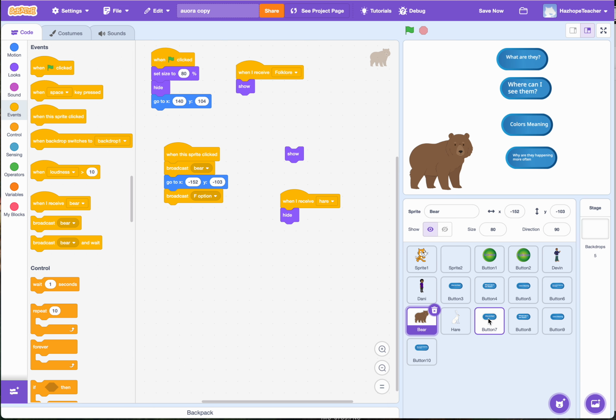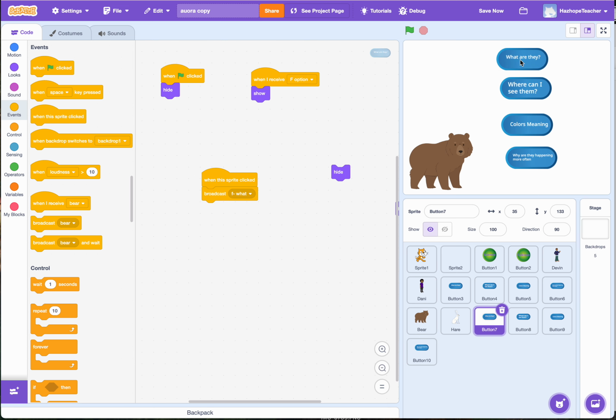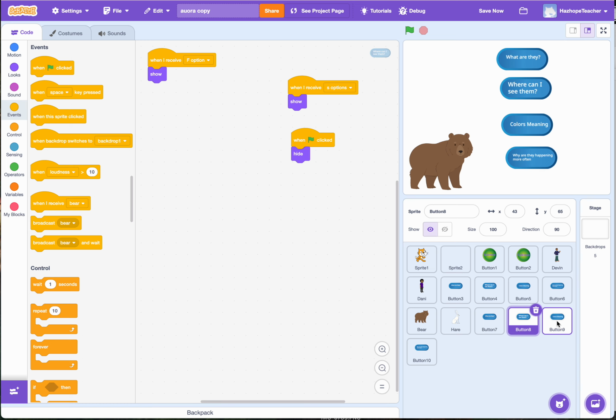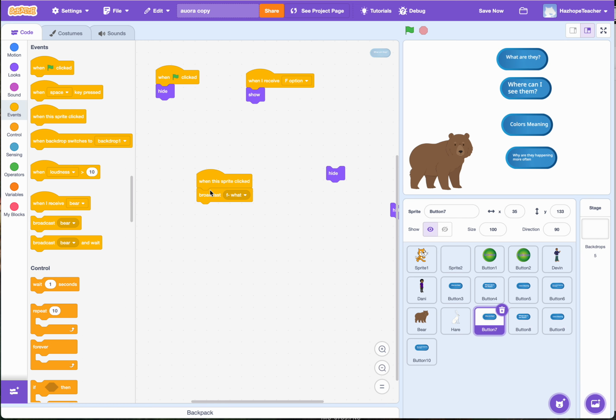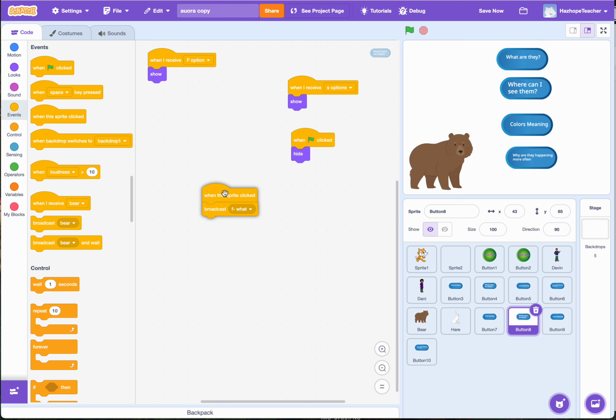Okay, so button 7 on my screen is, what are they? When the sprite is clicked, it's broadcasting F what? So we want to do all 4 of the sprites. When this sprite is clicked, we're just going to copy it to all of these. We're going to have to relabel them, but it's better to have something.